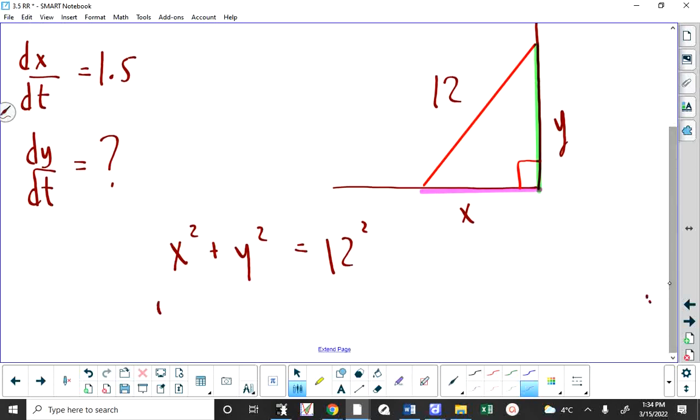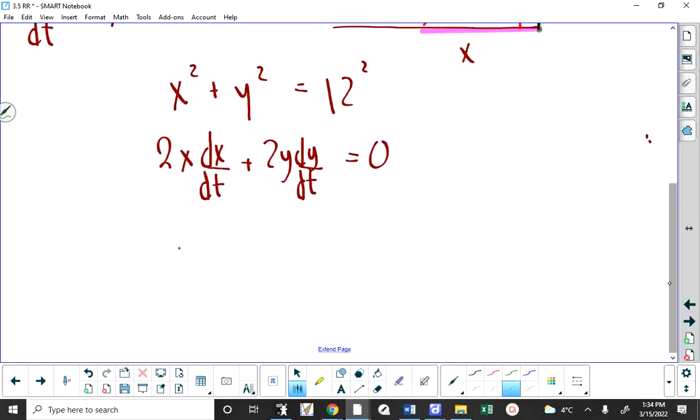This is step 1. Step 2 is 2x dx dt plus 2y dy dt equals 0. I would personally divide both sides of that equation by 2 and get x dx dt plus y dy dt equals 0. I don't know if you've noticed this, but in every area of high school math, I tend to encourage rearranging an equation and then putting numbers in, but not here. Let's put everything in all the time.